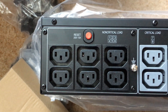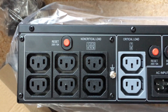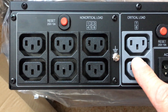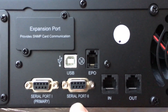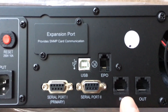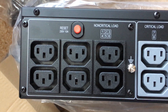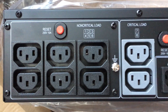Let's have a look at the back of the UPS. You can see there are eight sockets altogether, and they supply you with four leads, which is very good. The two on the right-hand side are called critical load — these will power down before the others, so you plug in your critical devices there. There's the mains input, USB port, a telephone connection socket for surge protection, and a fan on that side. They do also make a 1U version which I believe has four sockets rather than eight.